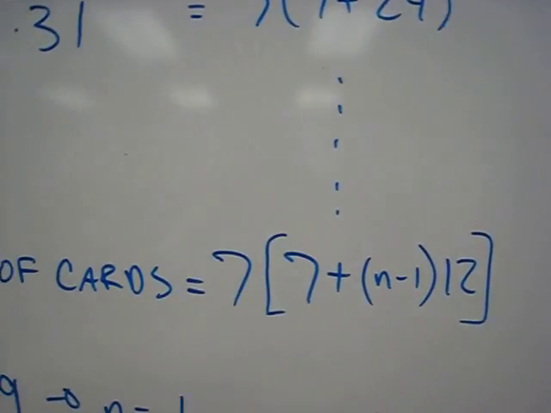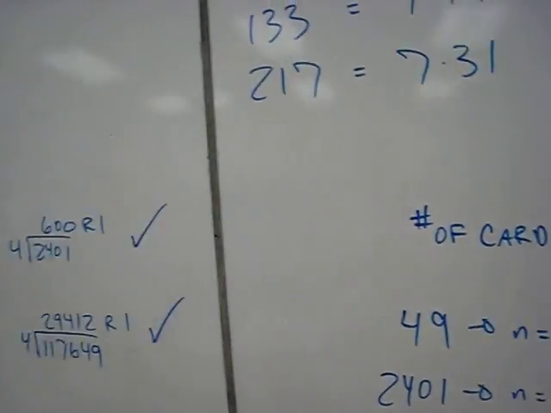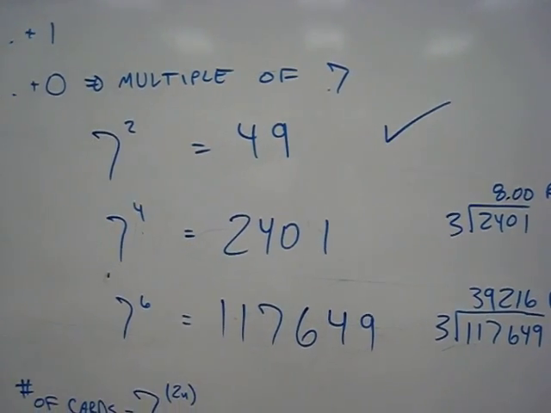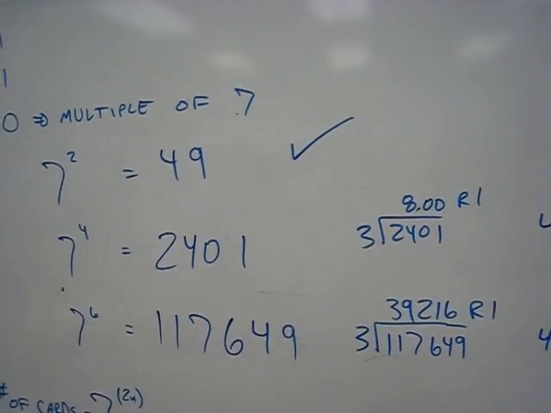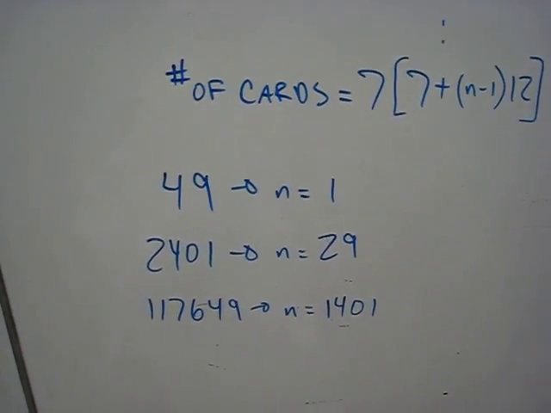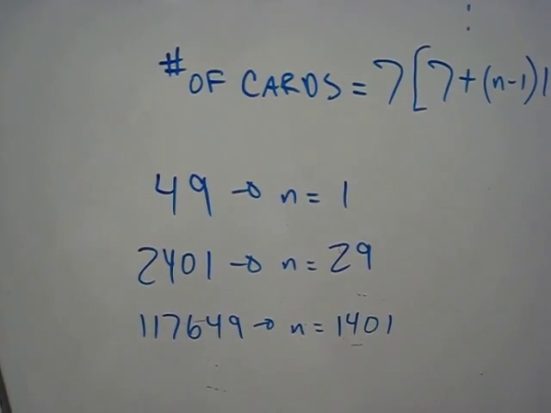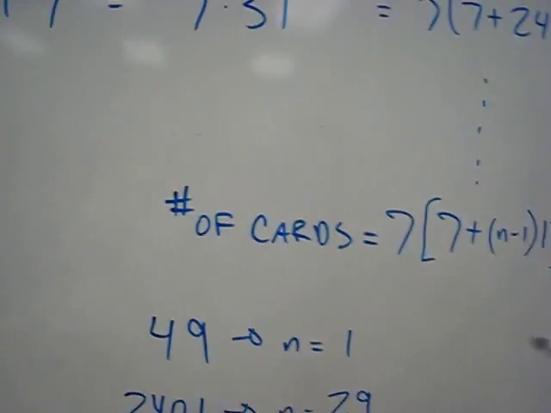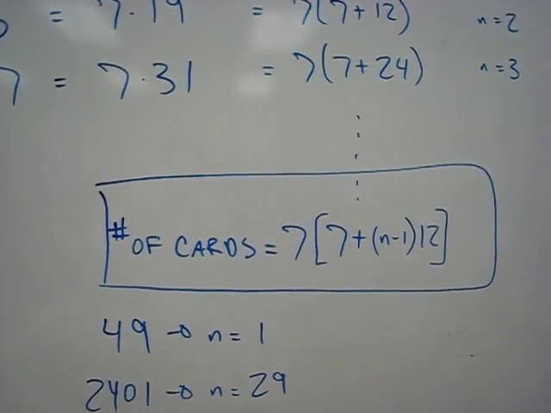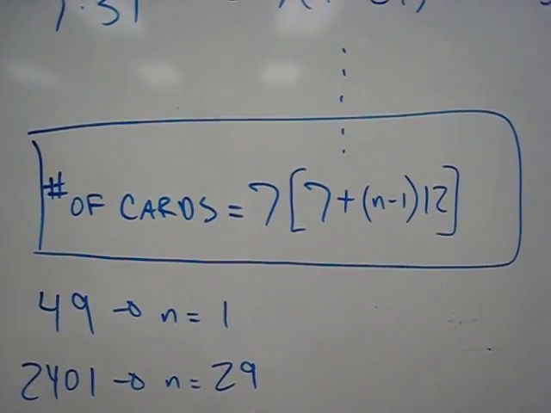Now, before, just going back to our exponent answers, you can see seven squared is 49, seven to the fourth, 2401. And I just found the n number that correlates to those. So this right here is our general solution for all answers. Pretty cool, huh? It's pretty involving once you get into it.